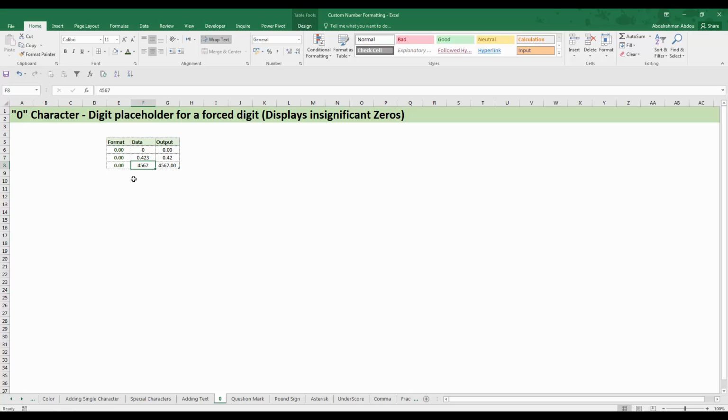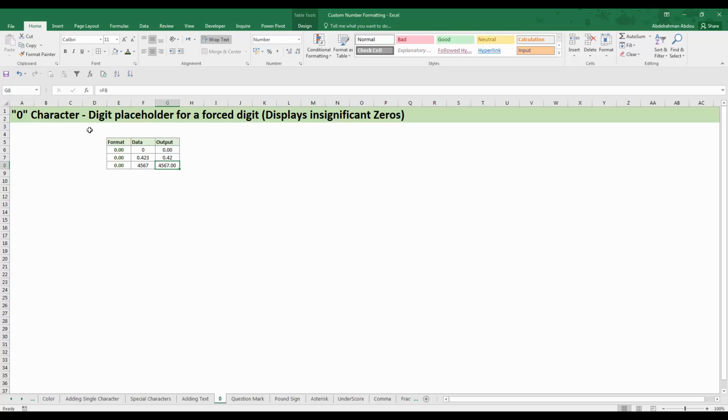And also here for this number 4567, it's going to show you as 4567.00 because you've got a forced digit on the left hand side of the decimal point, which is going to show the whole number or the whole integer, and you've got also 2 forced digits on the right hand side of the decimal point. So you're going to see it as 4567.00. Although in normal life you don't write it like that, because if it's just 4567, there's no decimal, there's no fraction, then you just write 4567. So this is the 0 character.